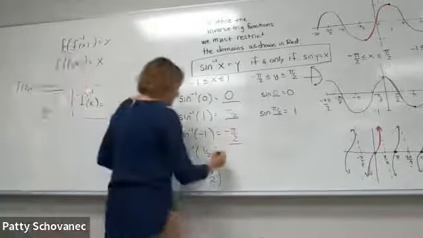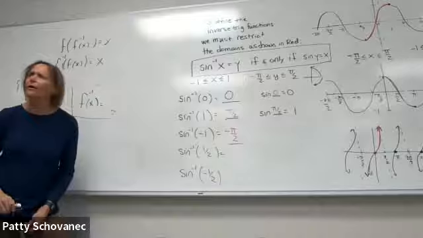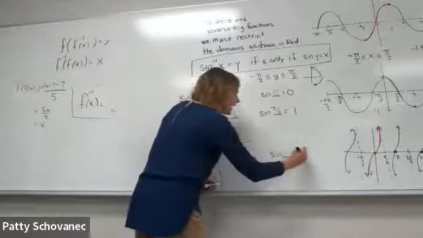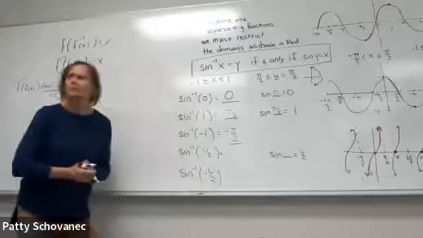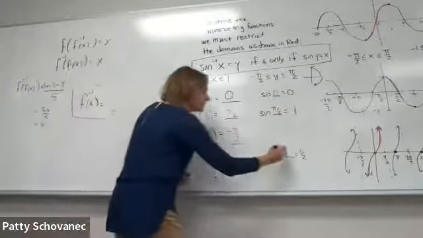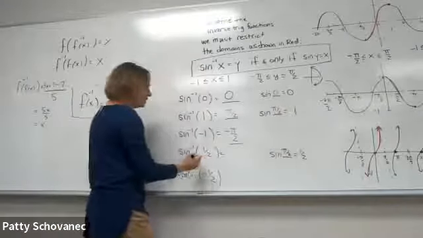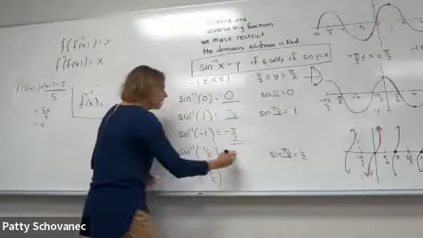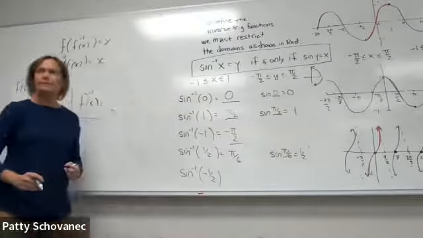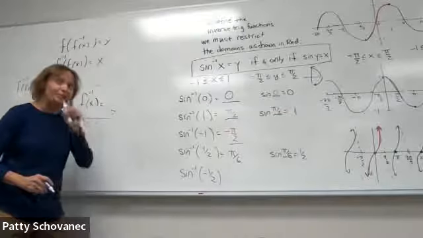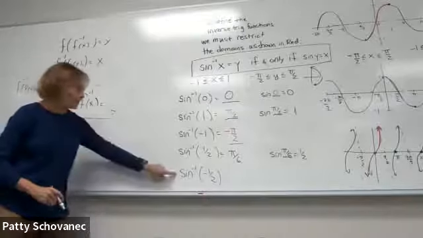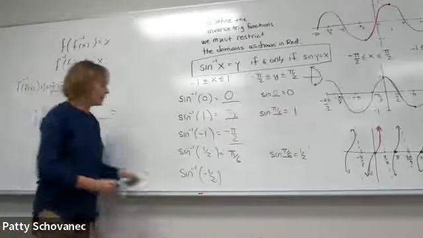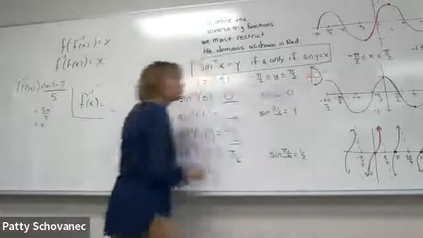Right? All right. Where in the first quadrant is the angle that I take the sine of to get a half? Pi over 6. The inverse sine of a half is pi over 6. So now don't think too hard. What angle do I take the sine of to get -1/2? Negative pi over 6. I have to just go fast backwards.